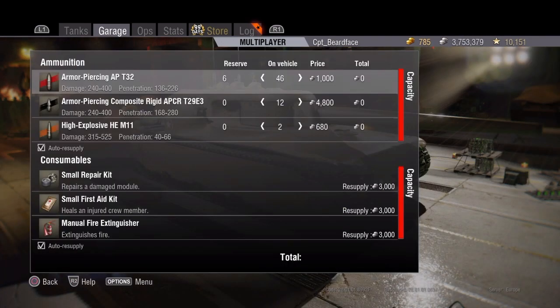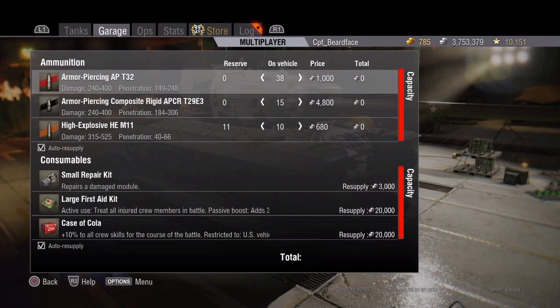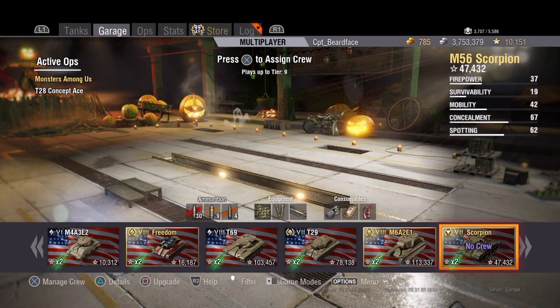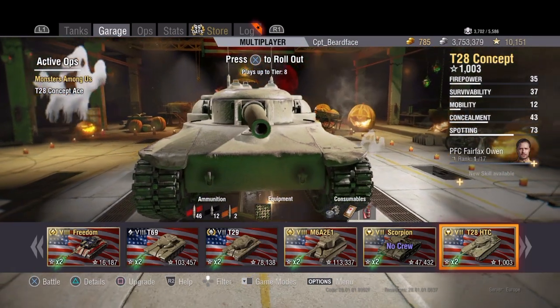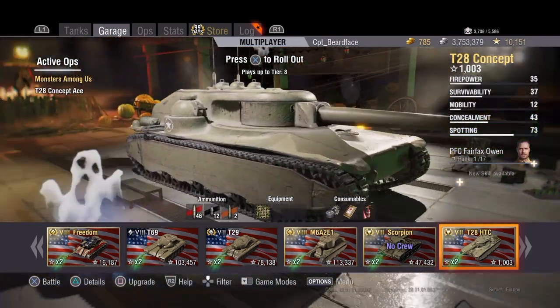Now, ammunition cost 1,000 for your standard shells, which seems quite expensive. I'm going to check what they are on the T29 in a minute. 4,800 for your APCR premiums and 680 for your high explosive. And while I remember, let's just have a look. No, same as the T29, but you get a little bit less bang for your buck out of it. And now I've lost it. There we go. Couldn't find it then. Yeah, quite different to the others. We'll have a look at the armor and the modules in just a moment.